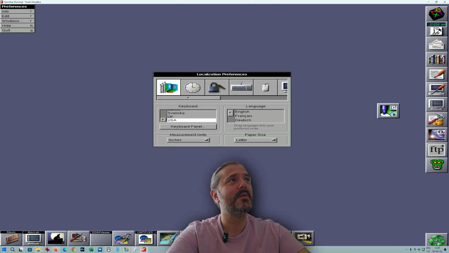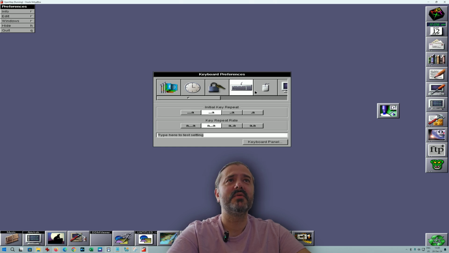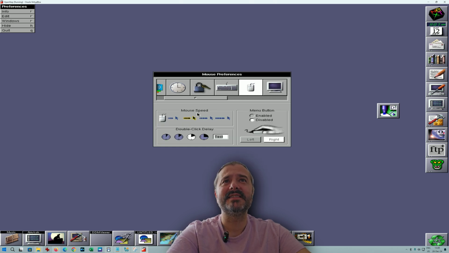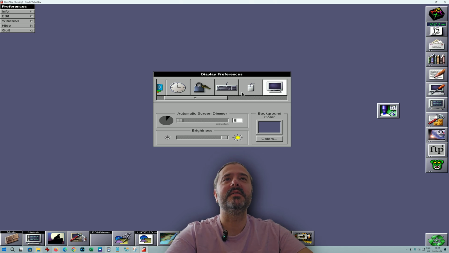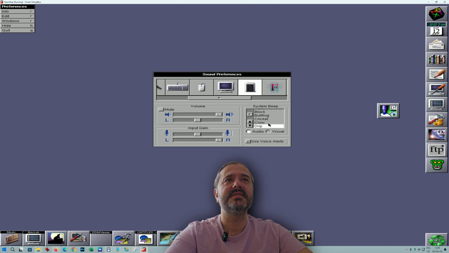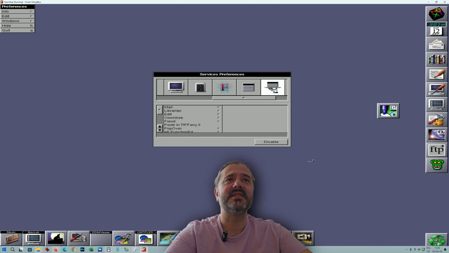And by the way, we have to appreciate the date information. All right, so here we have localization info, the date and time, the password preferences, all right, the keyboard settings, the mouse, so many settings like the mouse speed and the double click delay with a very nice animation here. It really looks like one of the first macOS builds. All right, then this is the display. We have also the sound preference, and by the way, it works, the menu preferences and also the service preferences. So from here you can just disable them.